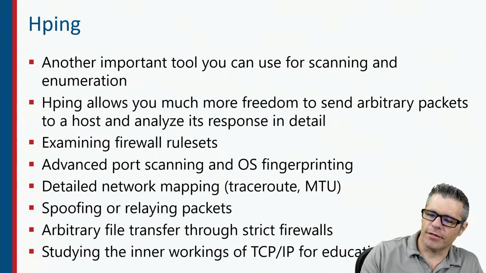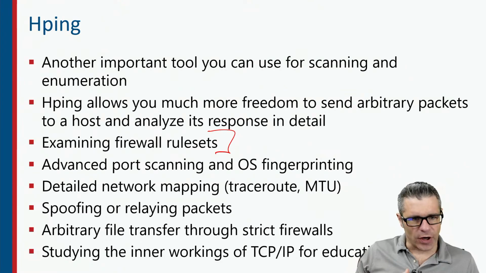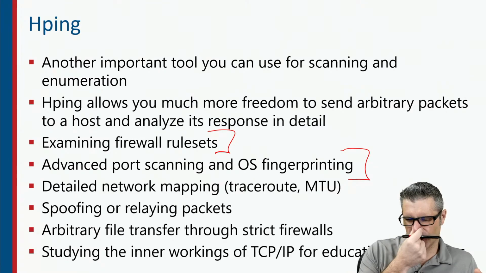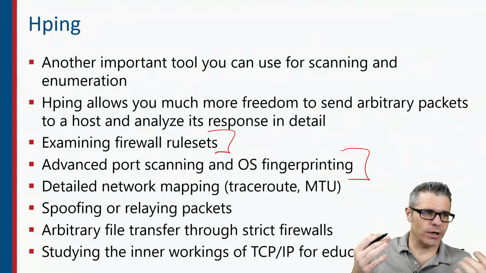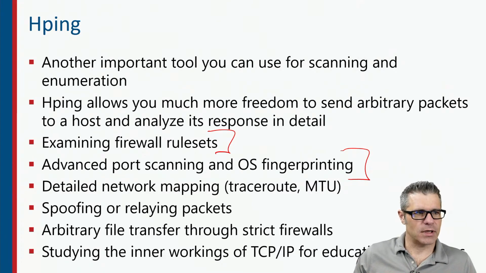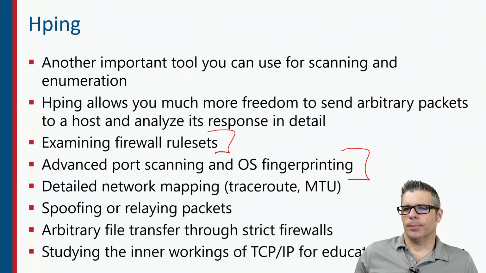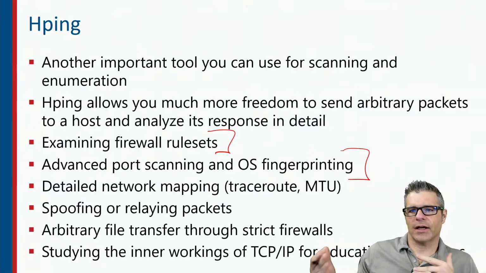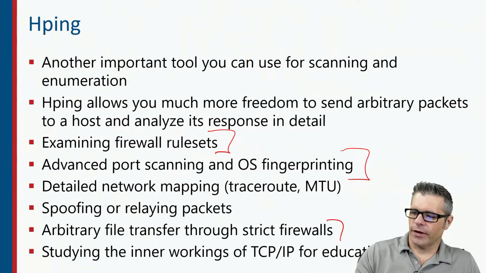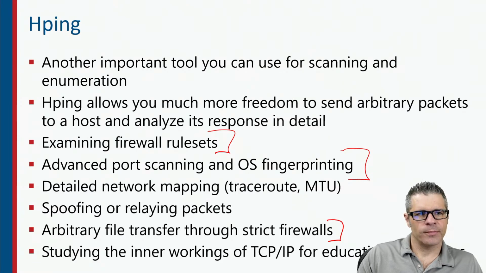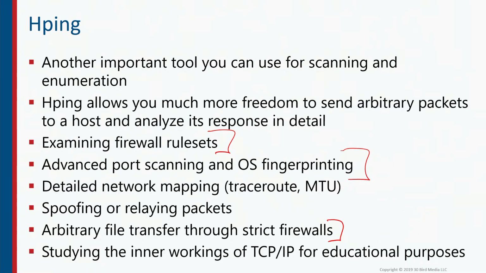And by being able to do all of that, you can examine how the firewall responds when I send some dumb packet or another. You can try your hand at going through and manually scanning ports and trying to fingerprint, whereas not depending on Nmap to do that for you. It can also do the traceroute stuff. You can spoof packets, you can relay packets from one to another. If there was a firewall there, you could use it to transfer files, but there's a lot of great ways to transfer files through tricky firewalls. And then the reason probably you see it in a lot of cybersecurity classes, it's a fun way to learn more about TCP/IP.